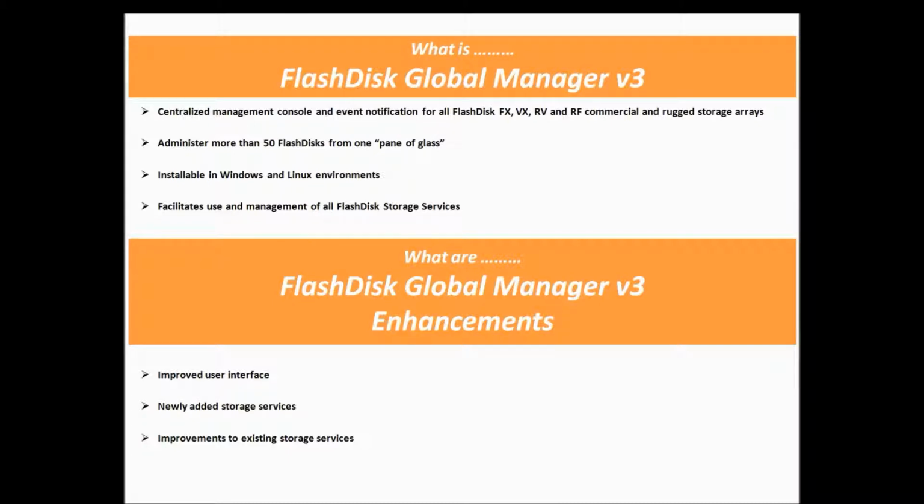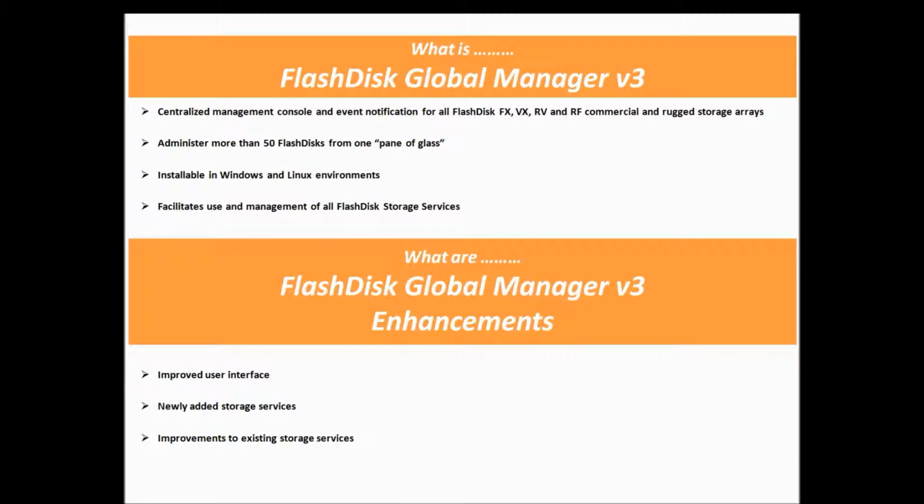It is an installable application which runs on multiple operating systems, including numerous versions of Windows and Linux. So FGM3 also facilitates the use of all flash disk storage services, such as automated storage tiering, snapshots, local and remote volume mirroring and volume copies, and synchronous or asynchronous remote replication.